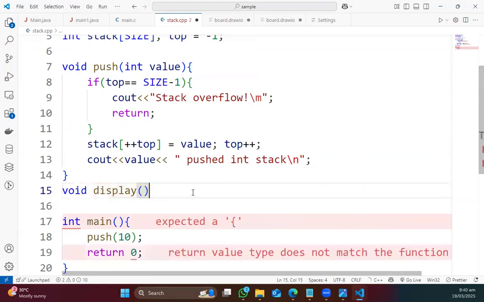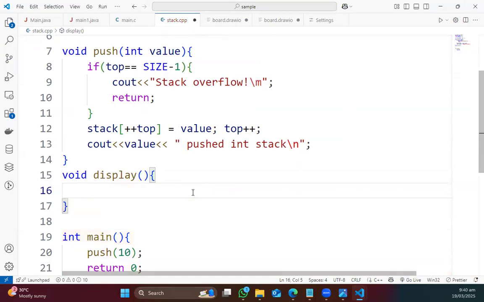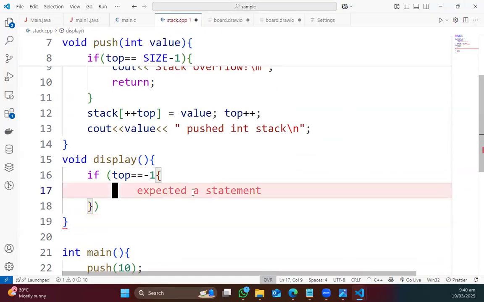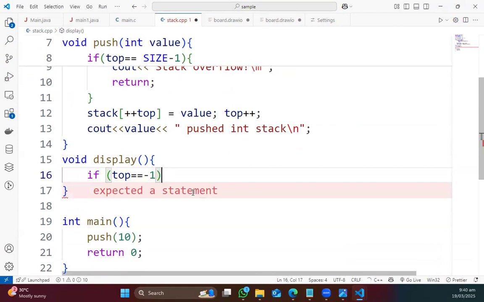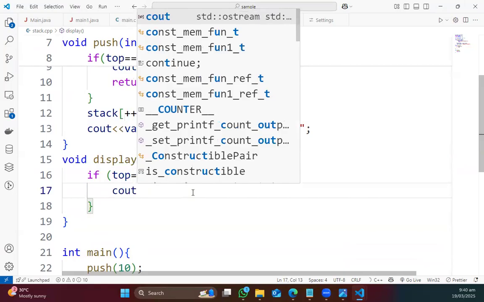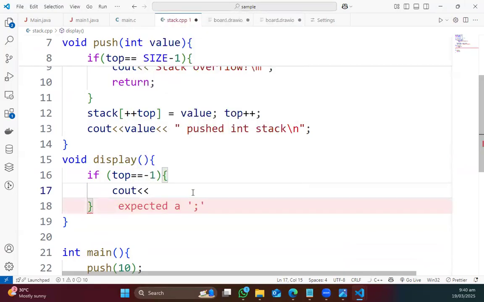And then in here, I'm going to say if top is equal to -1, then we are going to tell the user that your stack is empty. Which makes sense.